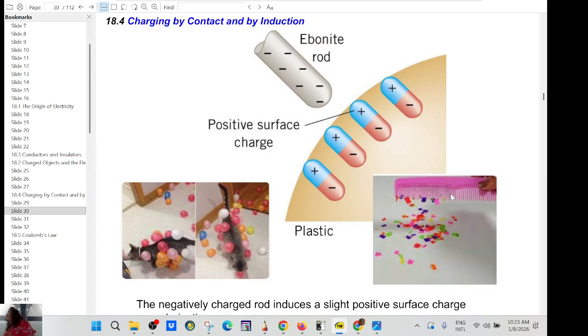Okay, so I want to show you that. I don't know if it works. I am the only one to do demos because it's very embarrassing when it doesn't work. Okay, so this is neutral. Do you agree? Okay, so now is it attractive? Because it gets polarized. Very good, it gets polarized. But if I touch it, and this is a conductor, what's going to happen? Repel each other, right? If it works. You see?